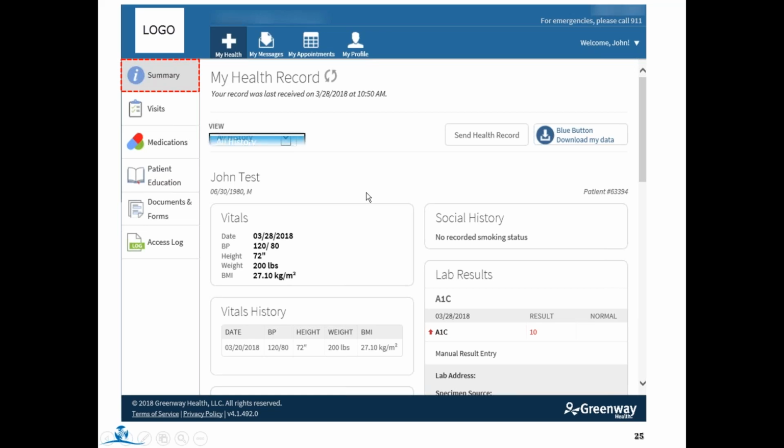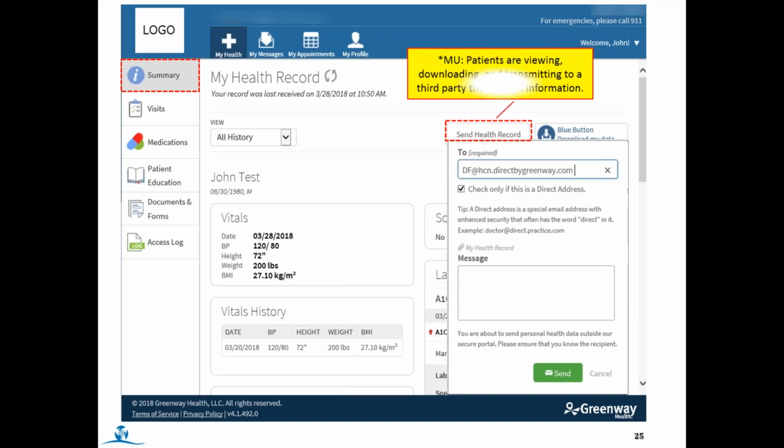If they click the View option on the left-hand side, they can actually select how much of the history they're going to display, here 6 months, 1 month. Now, the next piece that I find very useful, and the way that I see this is a lot of times patients are calling the office because they need to go see the referring providers. Hey, I have a visit with my cardiologist and I need my records, I need to take them. Well, the only thing you have to tell your patient is, do you have an email? If you have an email, you can access your portal and you can print the records yourself, or you can email them to your provider.